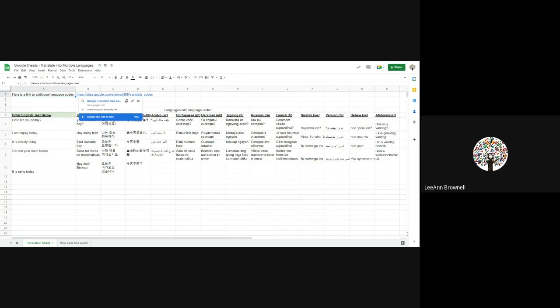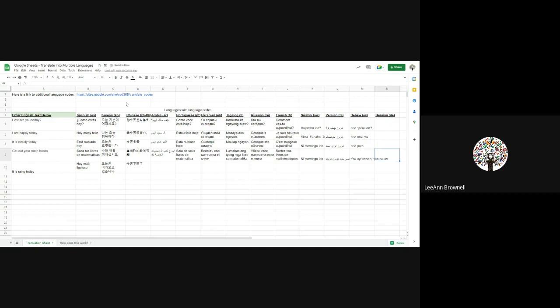So all you have to do, if you wanted to add a new language, for example, let's say we want to change Afrikaans to German. You can write in the title. And then the code is DE. We just put that there for our information. I'm going to delete the cells.